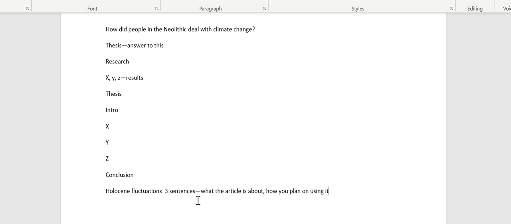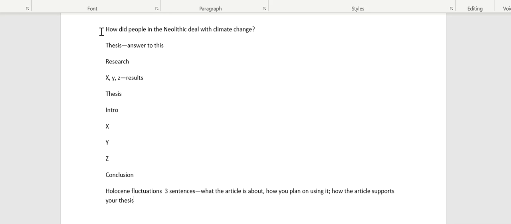You can talk about how the article supports your thesis. Again, these can be short sentences. I want to know what it's about, how you plan on using it, and you can certainly talk about how it supports your thesis. So that is the annotated bibliography.